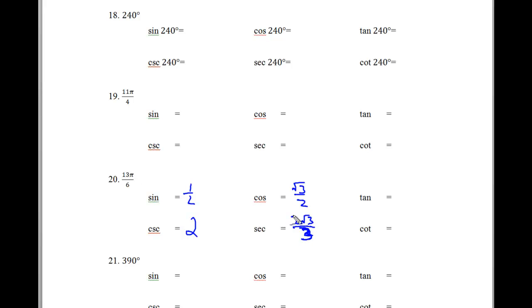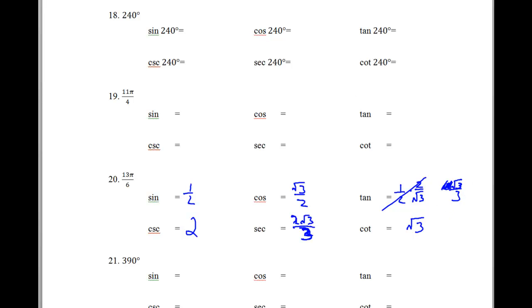And then we're going to work with our tangent. Again, if you can't memorize it, just take our y over x. And this might be just enough to get you over the hill here, because this is going to be square root of 3 over 3. Sorry, I'm trying to do this in my head here, multiplying top and bottom by square root of 3 gives you this, and then flipping this on its head is going to be square root of 3. That is our cotangent of 30 degrees. This is our tangent of 30 degrees.